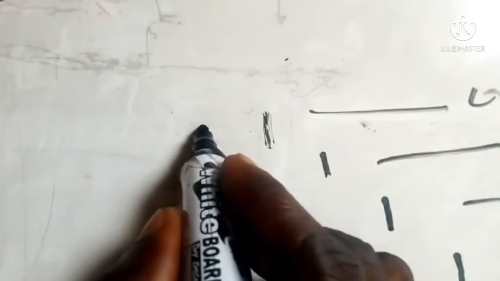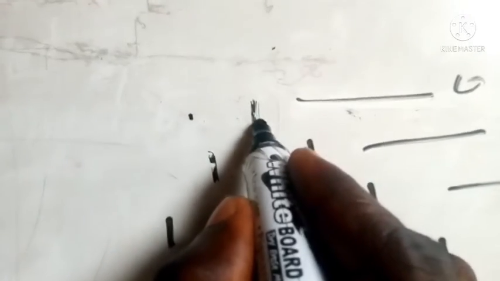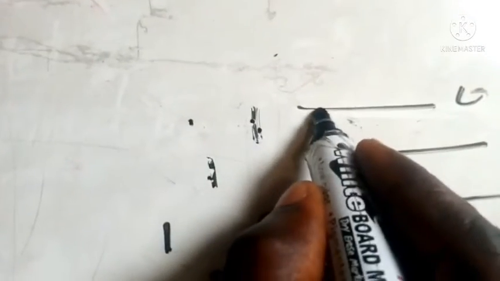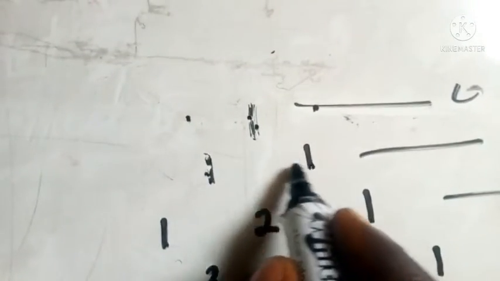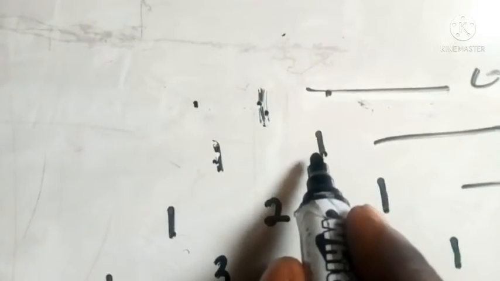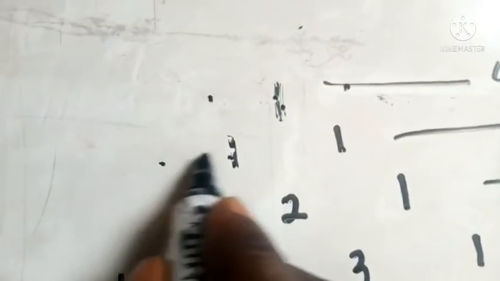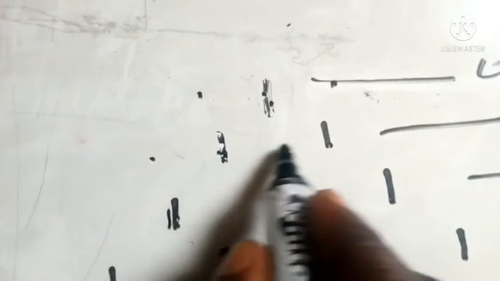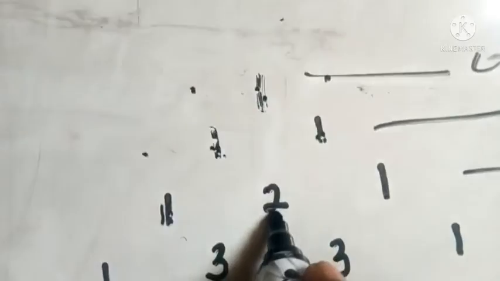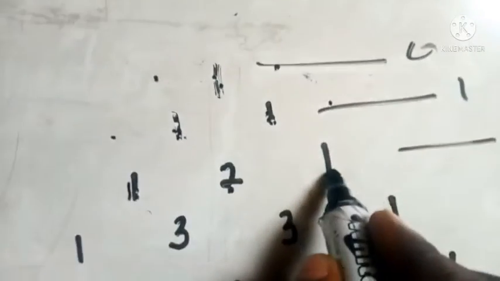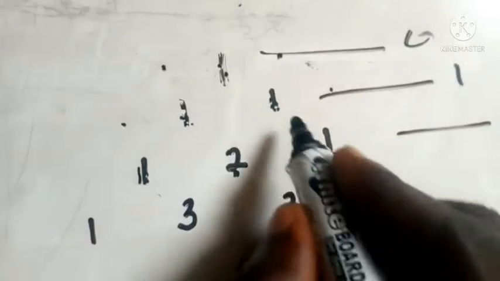But how do you determine this? Here we assume that there's nothing here, so 0 plus 1 gives me 1. Look at where 1 is. And then this 1 plus another 0 gives me 1. Leave some space here. This is just a simple arrangement. On the next line you have 0 plus 1, that gives me 1. Then 1 plus 1 gives me 2, and then 1 plus 0 gives me 1. Just look at the arrangement.